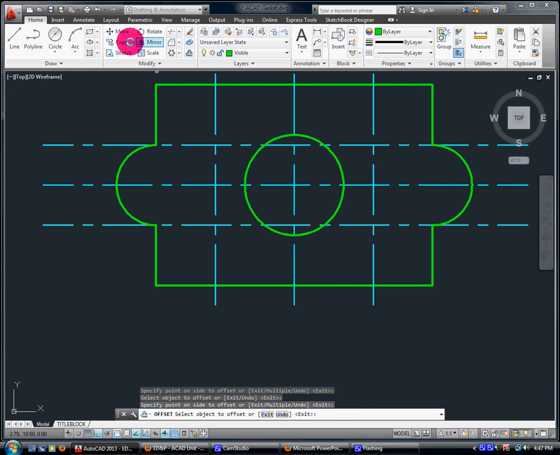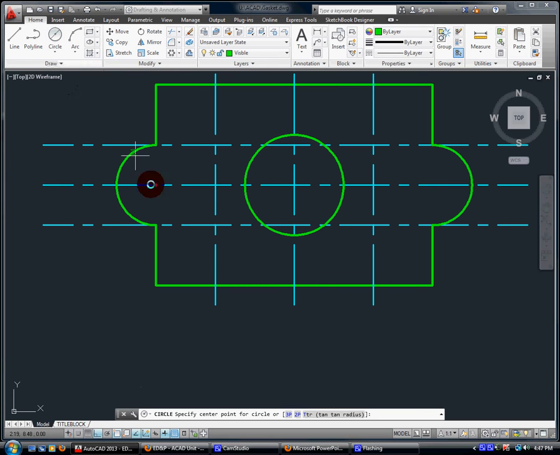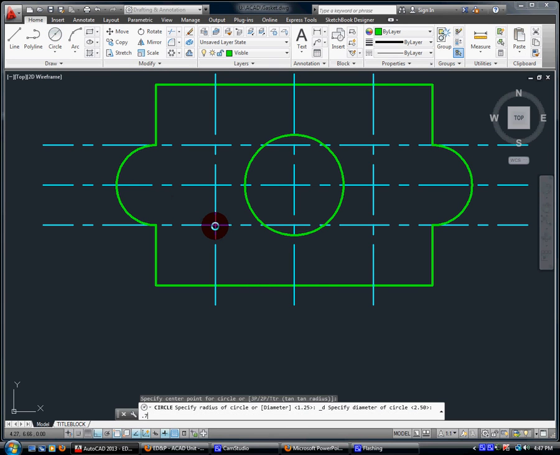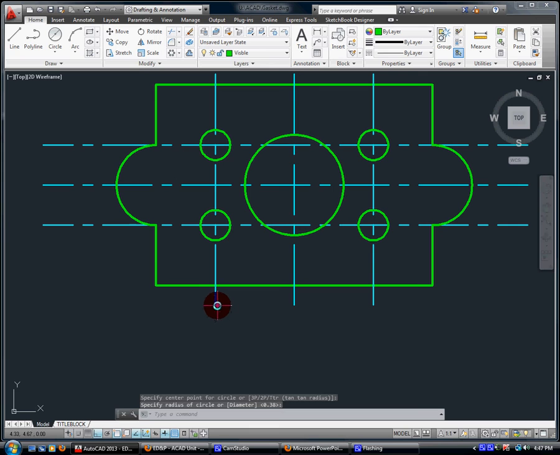Okay, perfect. Now I can go draw my circles, and I look at the circles and see there's 4 of them with a radius of 0.75. Oh, nope, diameter. Always pay attention. Make sure you're using the right one. Diameter. Okay, very good. Again, I'm just going to use those node editor handlers so that I can pull this back.